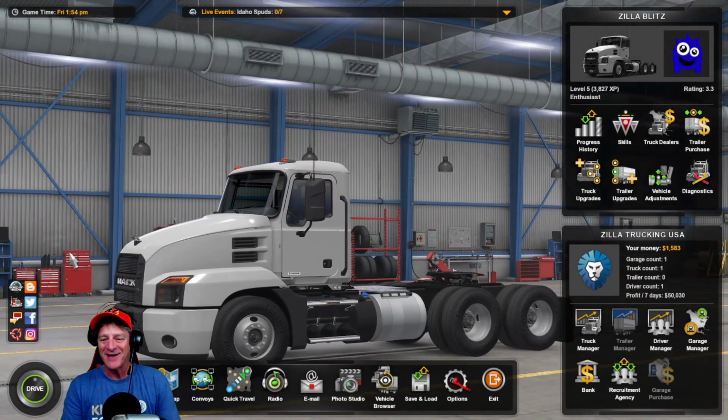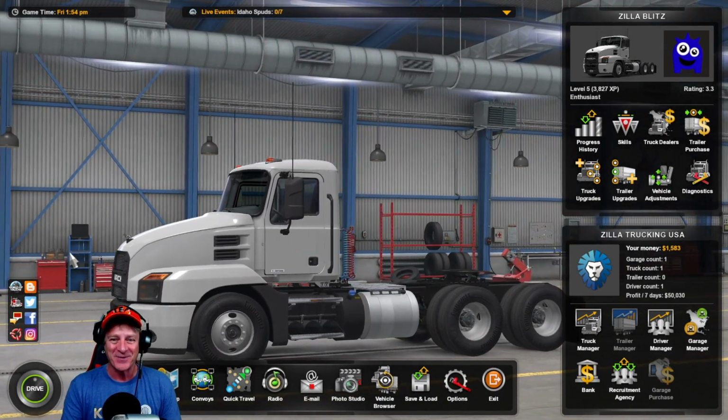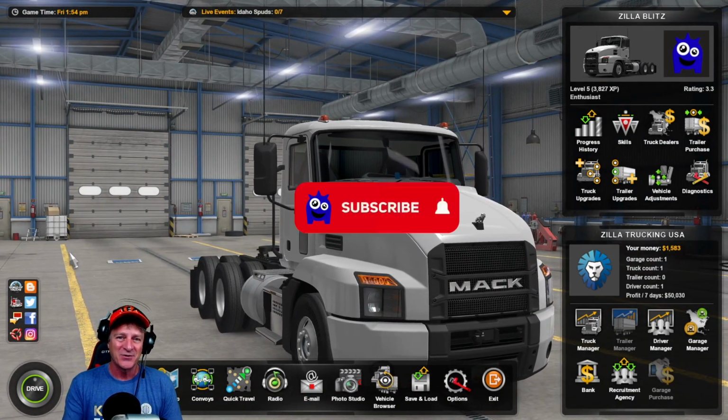It's a happy day here. We have the Idaho Spuds Event going on. So I've jumped back to American Truck Simulator and our first mission is going to be to get to Idaho because that's what you have to do to do the qualifying deliveries.